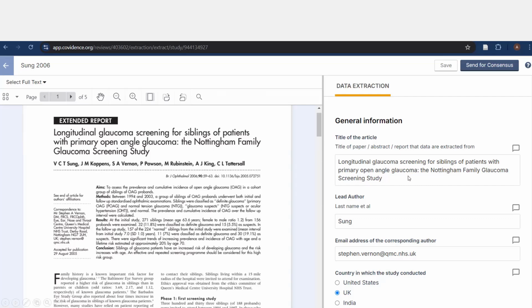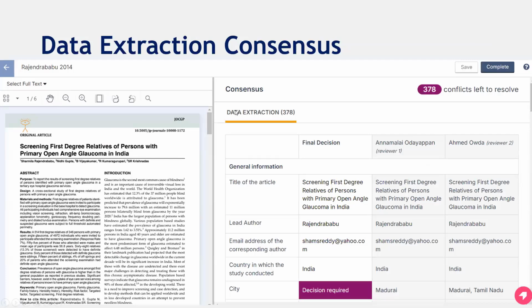It also allows you to do one more thing. Here again, data extraction is done by 2 different people and they are blinded to one another. It should not be done by one person because there can be mistakes. So always there should be 2 people. Covidence allows you to check whether there is a discrepancy between the 2 people. Say, for example, I have extracted this data and another reviewer has extracted this data. These two are matching. These two are not matching because he has given the state also. So then I have to choose which one I need. I will click this one, then this decision required disappears. So this would be the final decision that we have.